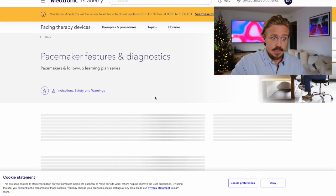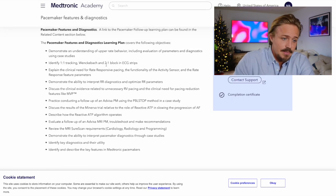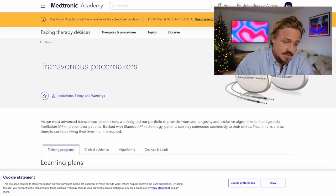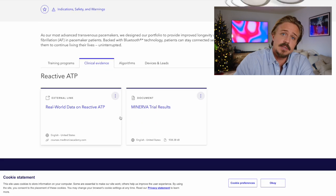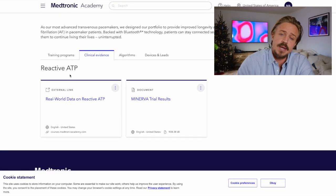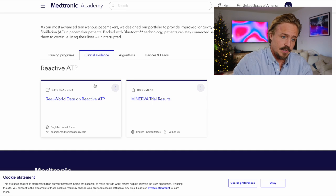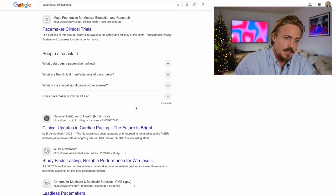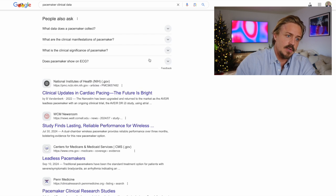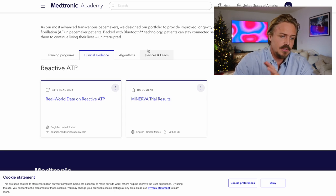We'll click and see what it loads. Here — this is everything you need. It gets really technical with clinical data. From a conceptual standpoint, understanding what the device is for and what it does is fantastic. If you want to take it to the next level, you could look at specific pacemaker functions — for example, reactive ATP, where you try to break an arrhythmia. You could also go online and search 'pacemaker clinical data' to see what you can find.